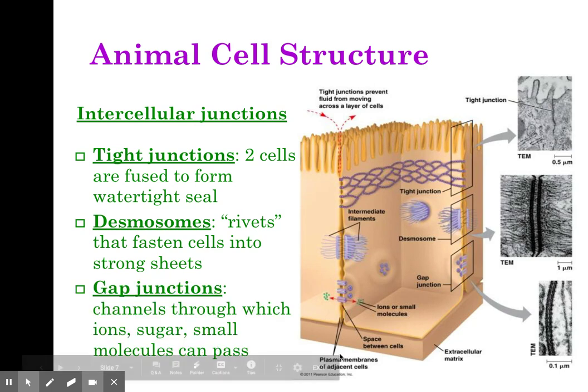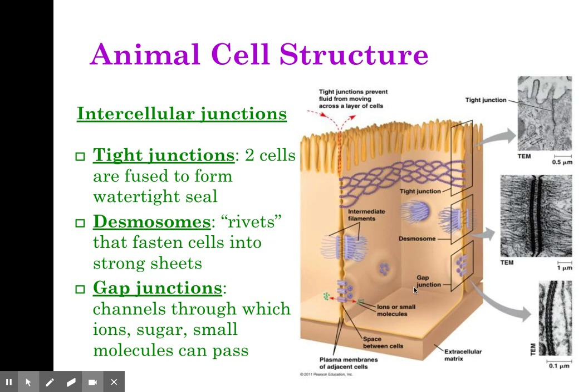And then the last is a gap junction, and these are kind of like the plasmodesmata in plants. They are little channels, so they actually are doing two jobs. They're kind of connecting the two cells, anchoring them together, but they're also creating a channel for molecules to move from cell to cell. So this cell here can communicate with this cell next to it, or this cell next to it. So these are all ways that cells are attached to each other.